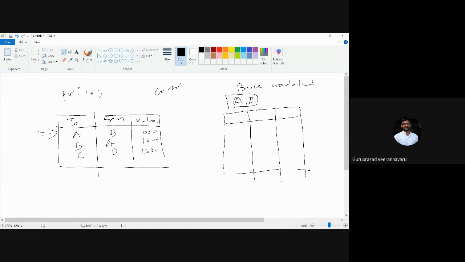Let's say A comma B did not exist. Then I will also check, does B comma A exist? Either if A comma B exists or B comma A exists in this table, then I'll not add it. So only if neither of these exists, I'll add this value. First time I'll add A comma B, 1,000. Next when I come to B comma A, I see that A comma B is already present, so I'll not add it. I'll just go to C and D. C and D, nothing is present, so I'll add C and D, 1,500.